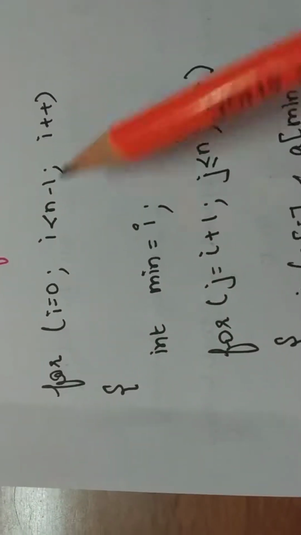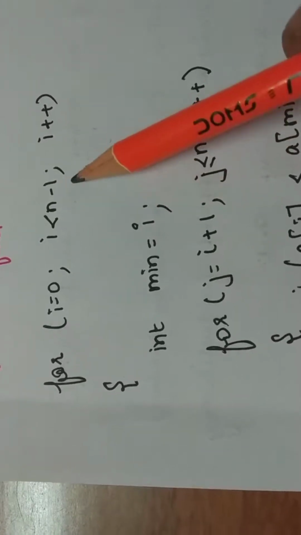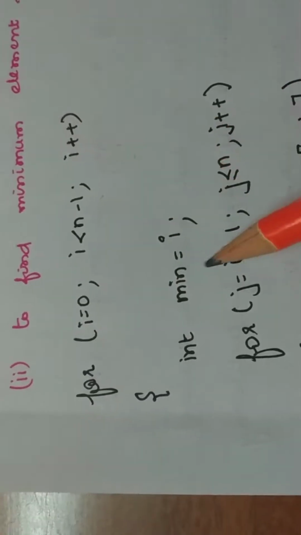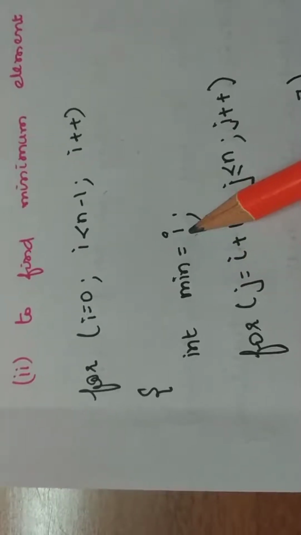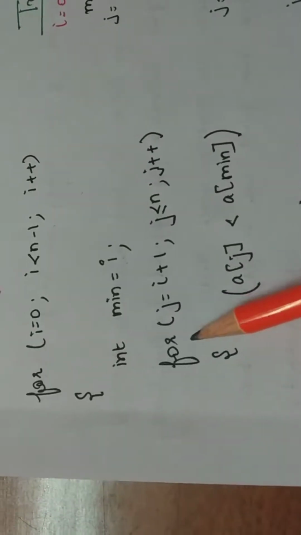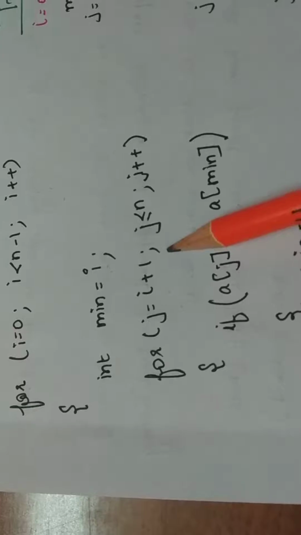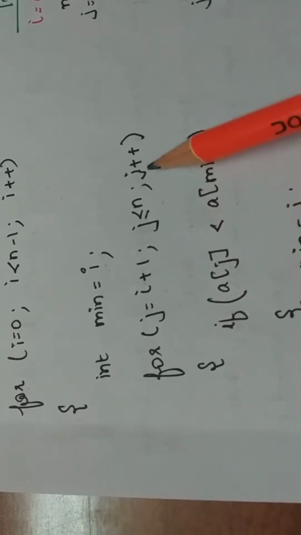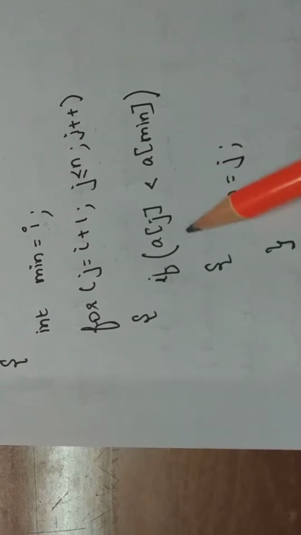As usual we need passes. How many passes do we require? Totally, if there are n elements, we require n-1 passes. Initially we will take the first element, that is index 0, as our minimum element. Then for j plus 1, the next values in the unsorted subarray, we have to compare till it reaches the last element. We increment j. If A of j is less than the minimum element, we have to find out which one is the minimum element.